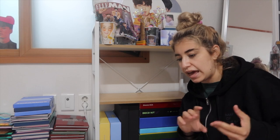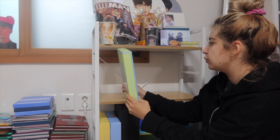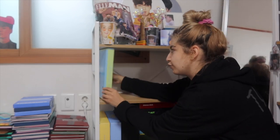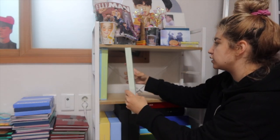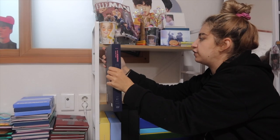So next we're gonna do photo book memories and all the bigger stuff. We obviously have Blooming Treasure, which is Treasure's photo book. Ideally, I would love to be able to display this because it's beautiful, but we don't have room for that. We also have ATEEZ's Ode to B photo book, which is gorgeous as well. It better fit or I will cry. It doesn't fit. Why does nothing fit?